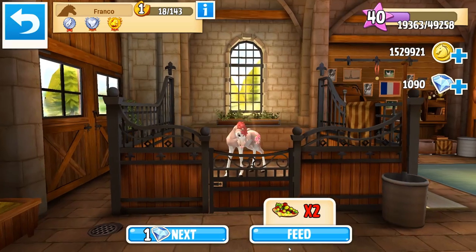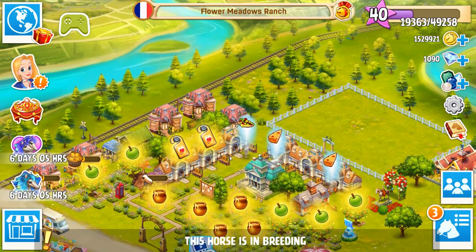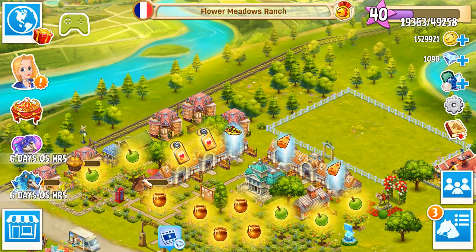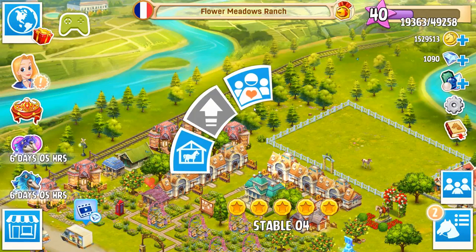And I actually didn't want to come feed him. Franco, I'm actually going to send you out to the paddock if I can, little buddy. No, Franco. Oh, dang it. He really wants his feed. I can't seem to reach him for some reason. There we go. I'm going to have Shannon, Marvel, and Unknown, which could be any of you guys at level 27, take care of him.